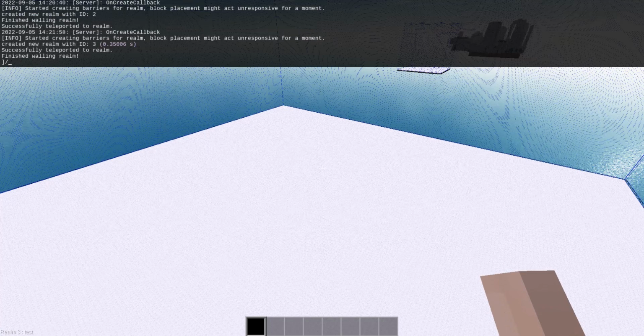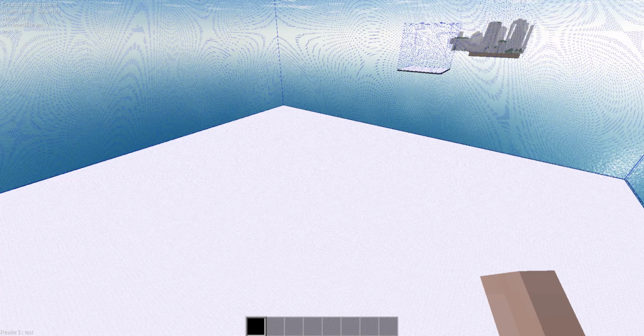You can also check the current list of realms just by going to realm list. That will show you that there's the spawn realm at ID of 1, an unnamed realm that we created initially at 2, and then the test realm that we're currently in at 3. You'll also see in the bottom left-hand corner of your screen the realm number and the name if it's assigned. So it's another way to see where you're at within the whole realm system or classroom system.